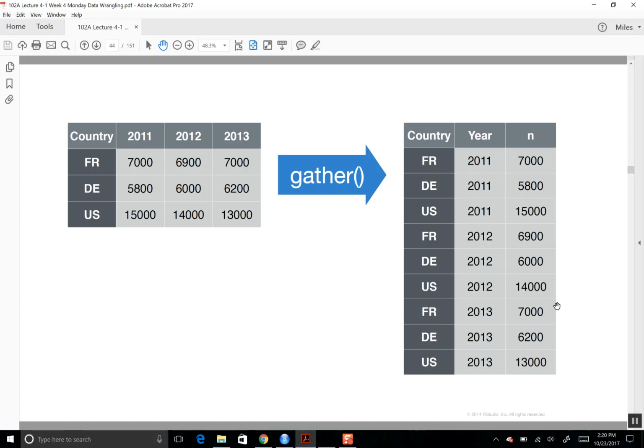Yeah, that's a valid objection, because there's definitely a relationship between the two. But let's say this is the form that we wanted to deal with. If we wanted all of the N values in 1 column, we would do it this way: the data that is across 3 columns, we're going to gather into 1 column.